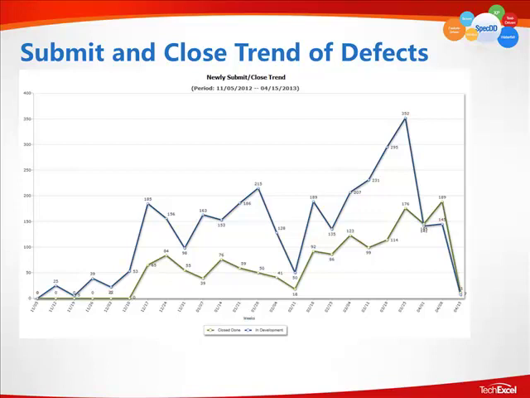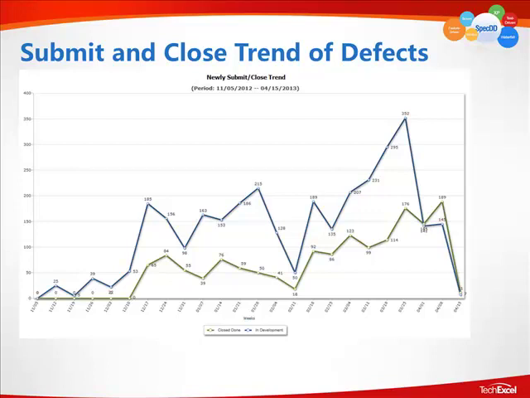And one of the last slides here, submitting and closing trend of defects. This is a report that DevSuite produces based on all the data that it aggregates within the tool. It basically shows the trends of how many defects have been submitted and how many defects have been closed. The submission indicates how well the QA testing team is doing, and as a byproduct, also showcases maybe the standard of developing that your developers have.